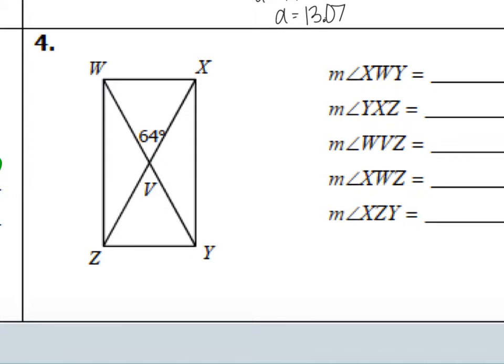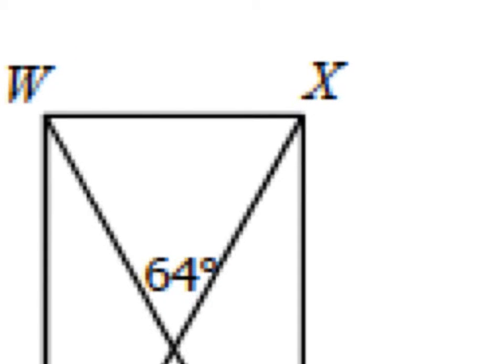Ladies and gentlemen, this is the exact same idea. And we did this one in class, so this one should be a pretty quick review. I'm going to zoom in here because we figured out these angles already in class. 180 minus 64 is 116, divided by 2 is 58. So I know that this angle right here and this angle over here is also 58. And remember, I got that because that's an isosceles triangle. 58 plus 58 plus 64 has to equal 180.